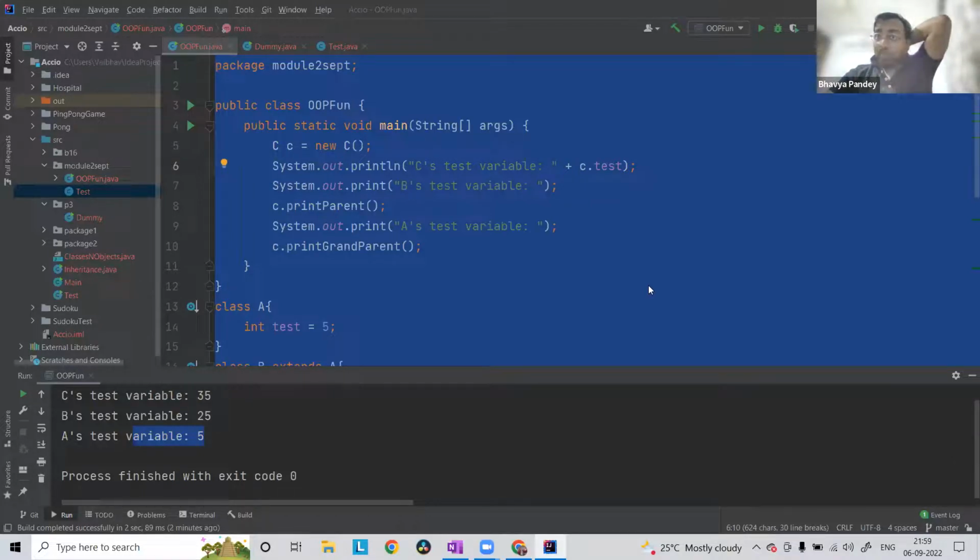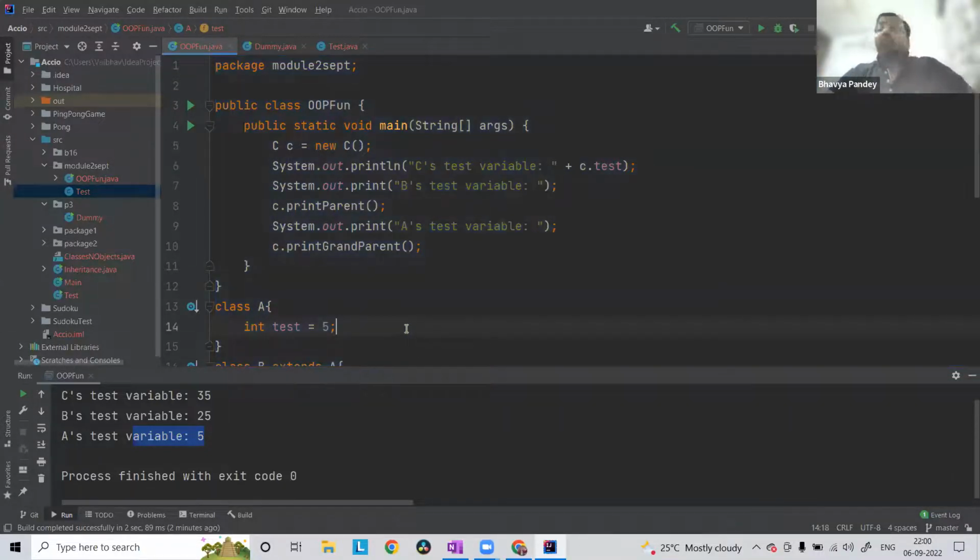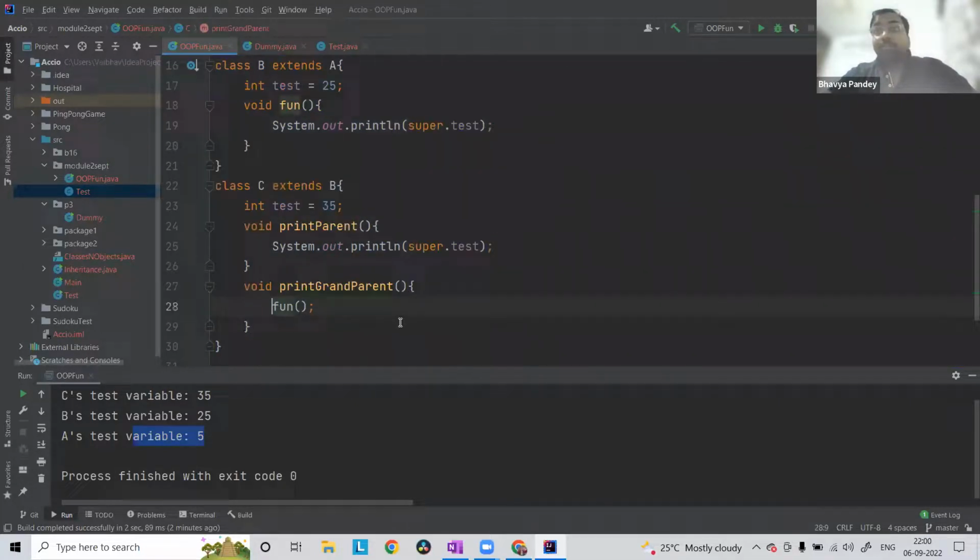Super.fun लिख सकते हैं. बिल्कुल लिख सकते हैं. Right? So someone of you is asking, why did you not say super.fun? So that's what I was going to come to. You have written it as fun. How Java reads it is: fun function is not present in this C class.